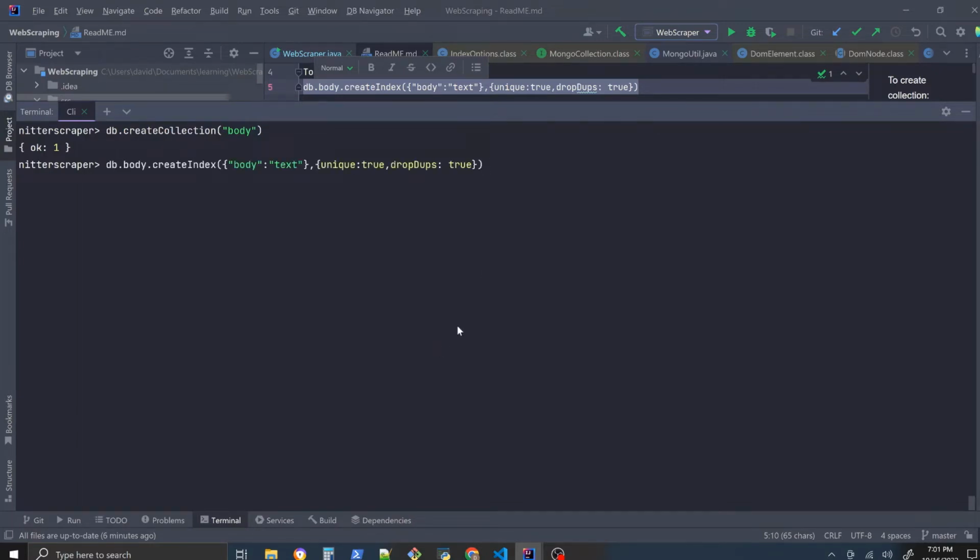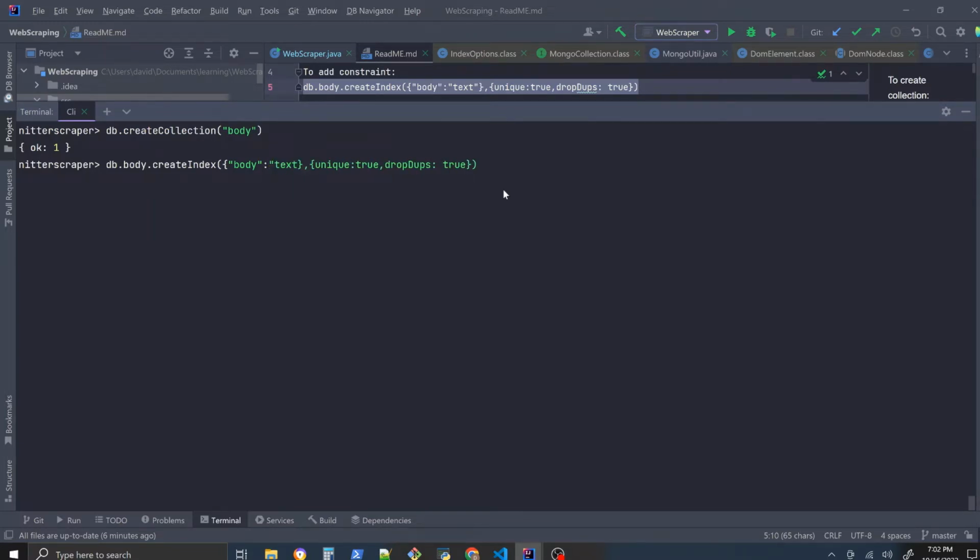Okay. So we're doing db.body.createIndex. The index is going to be called body, and we just say text here. A string. This is being specific with string. So let me show you. If I had done this, which is valid, you can do this, if I had just entered some other thing there, trust me, I played around with this for a long time, and it's going to give you a hard time. So you have to be specific.